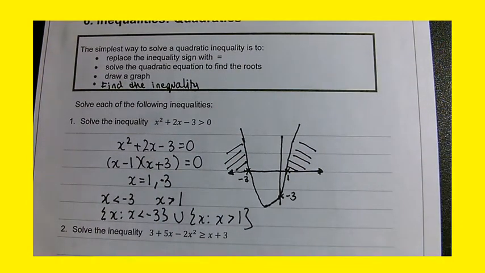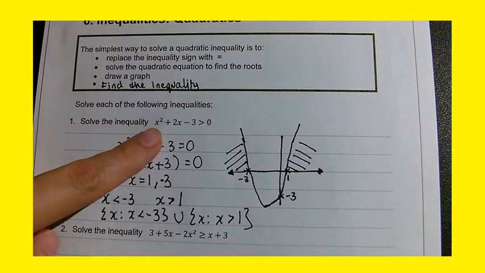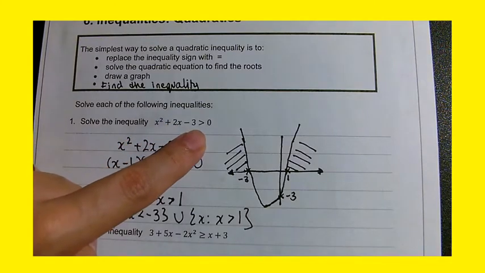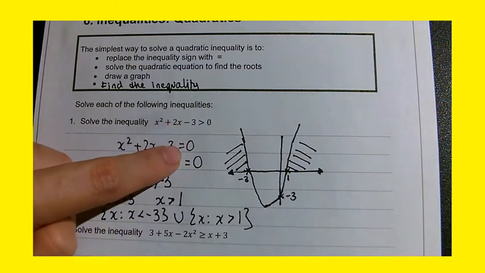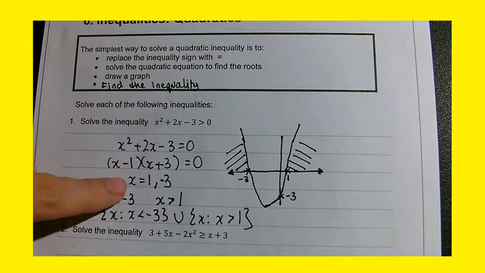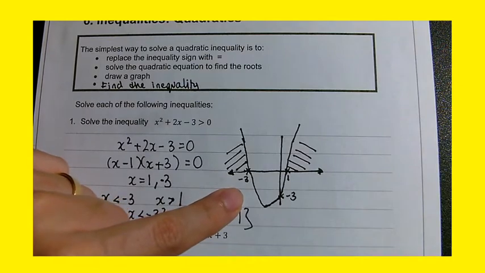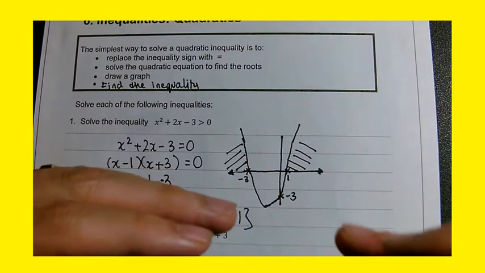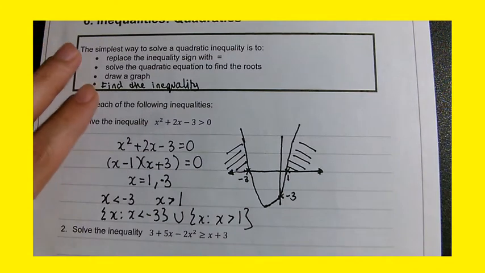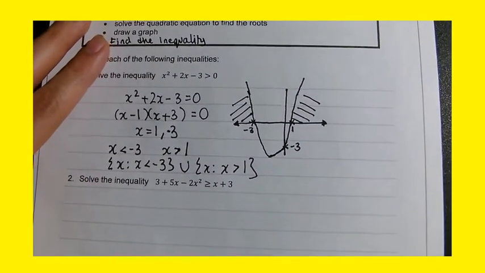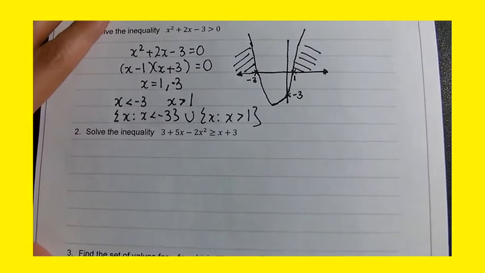Let's just repeat the steps again. You read the question and think, when is the quadratic greater than 0, or when is it positive? You change the inequality to an equals, you factorise and solve, and then that will help you draw the graph, and that will help you to pinpoint the regions for where that graph is positive. Right, next question. It's a bit more difficult.